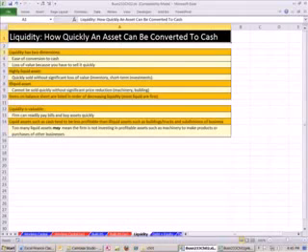Just straight simple. How liquid is cash? It's the most liquid. How about inventory or accounts receivable? Those are pretty liquid. If you're not in a financial crisis, you could sell those in an emergency. In fact, you could sell accounts receivable to banks, for example. So those are examples of assets that can quickly be converted to cash. What about a building? What about your truck? What about your machines in the shop? Well, you probably don't want to sell those. Those are examples of assets that are less liquid.